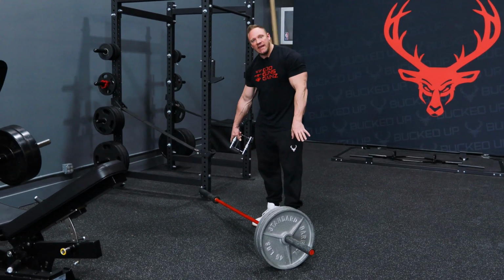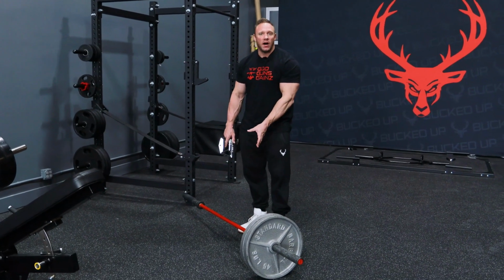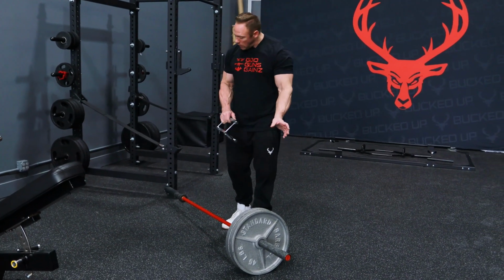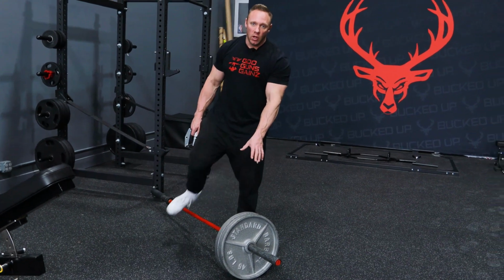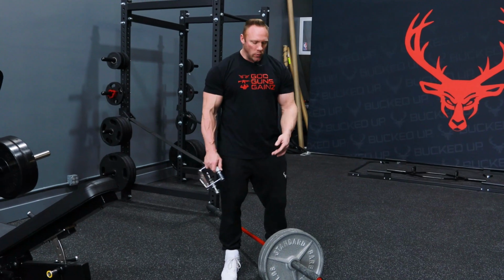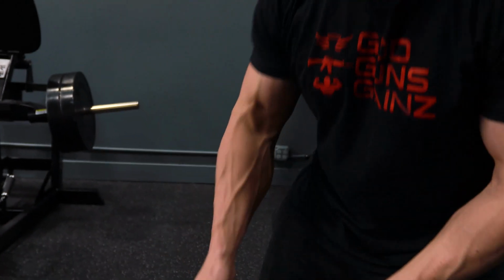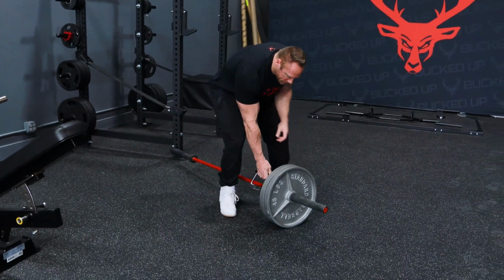It's gonna have an attachment at the bottom of a pole or the wall where you can slide the bar in. This will come in and out. Once you put it in, you're gonna wanna load some plates, whatever you feel comfortable with. Again, start light, work your way up. You're gonna take this V-shaped handle and you're just gonna hook it around this bar.